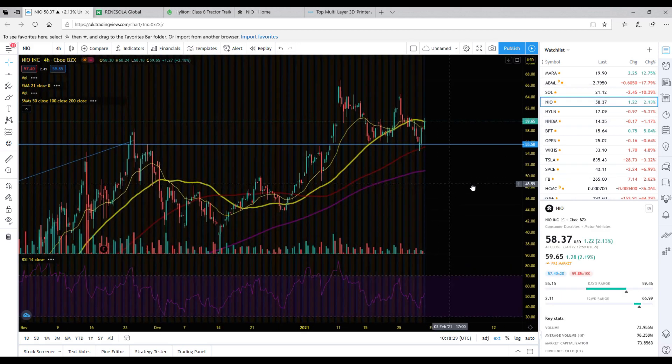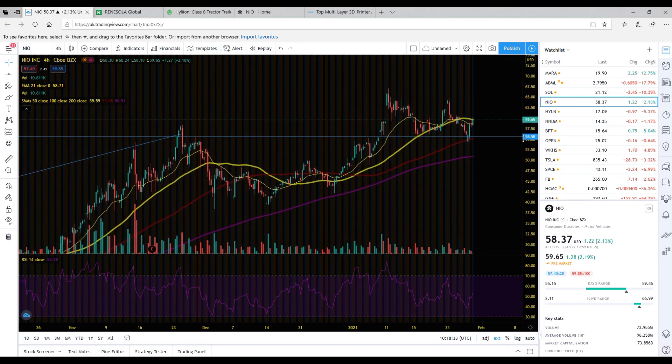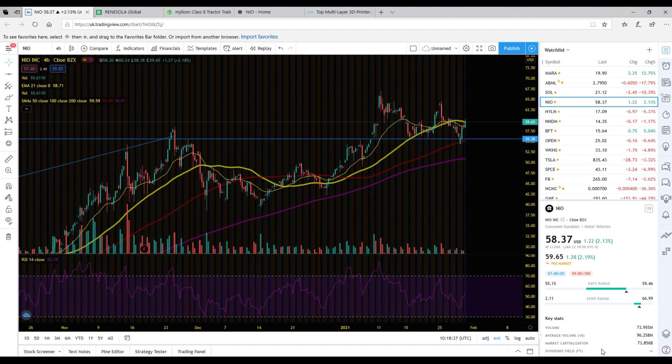Reverting back to NIO — one of my absolute favorites. I've been investing in NIO since 20 dollars. Right now we are actually forming a triple bottom on the NIO share price — it does not seem to like going below 55 to 54. This is a buy zone, guys. Anywhere below 60 I would say is a good stock to have on your radar, especially if you can get in around that 55 to 54 range which is where it hit yesterday. In the long run I have a price target of 150 plus dollars on NIO by the end of the year — a nice two or three X from the current share price of about 55.